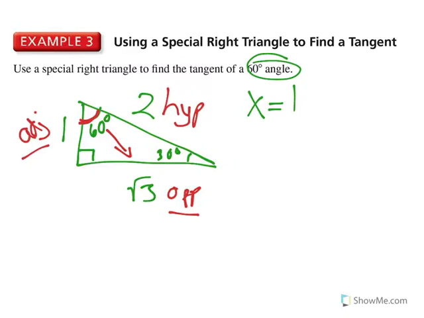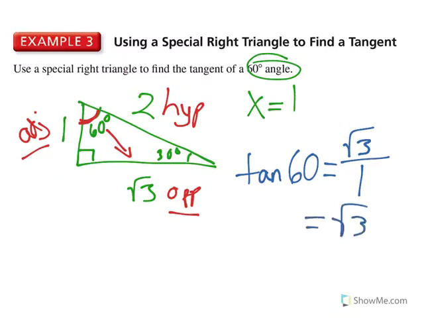Okay, so I need my opposite over adjacent, so when I take the tan of 60, my opposite is my square root of 3. My adjacent is my 1. So, in this problem, the tangent of 60, when I reduce the right side, and if I divide by 1, it doesn't change anything, then I just get the square root of 3. Okay, and so that's my answer. In the tangent of 60, I always get the square root of 3.